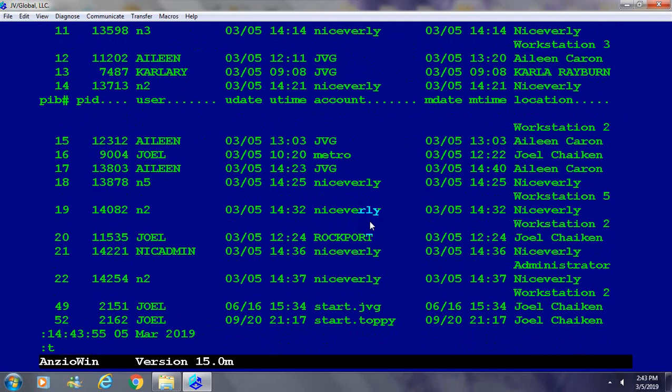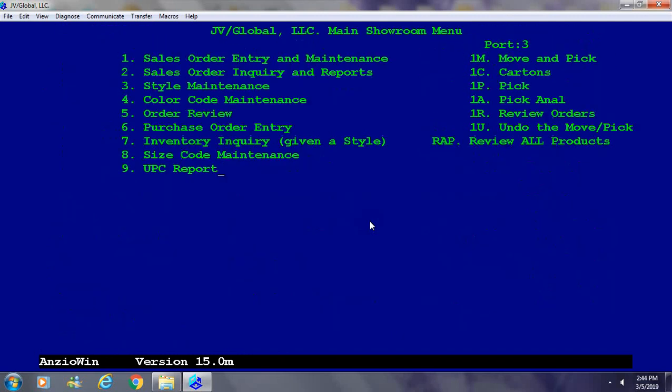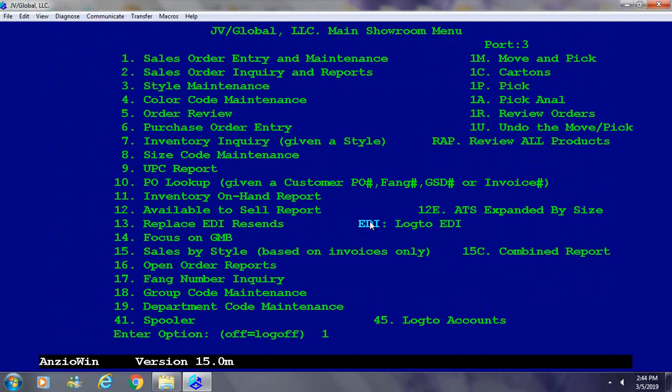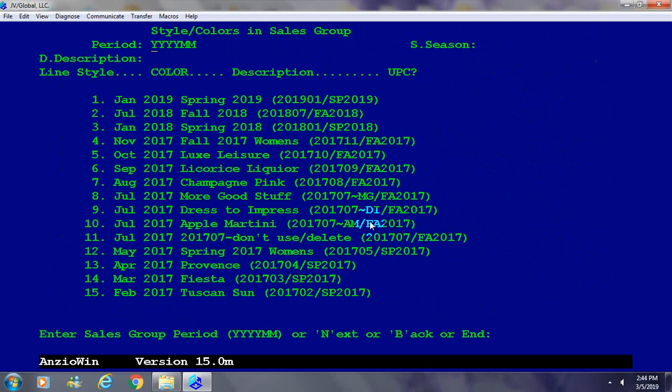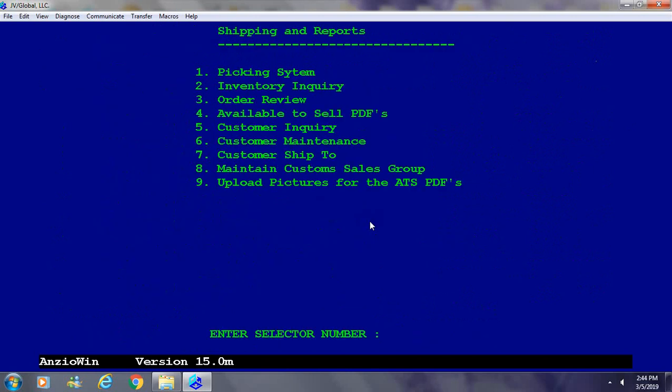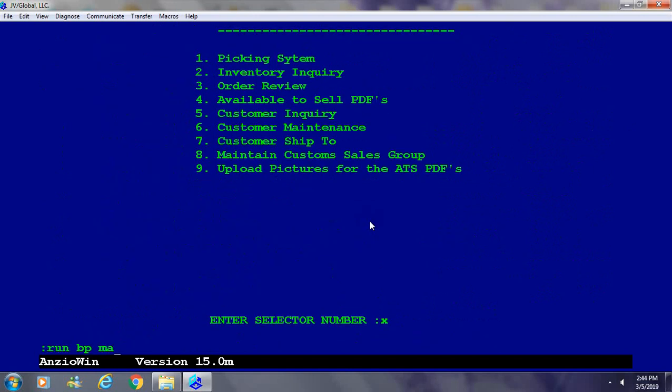Now let's say you want to create a new group. Let's see if you go into 8, Maintain custom sales groups. Oh no, 2010-02. Nope. Wait, let's not do it here. I have an idea.